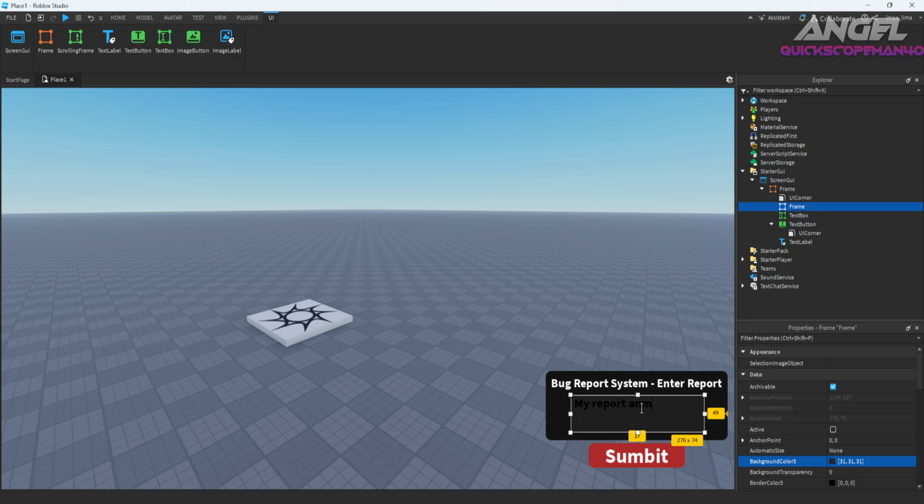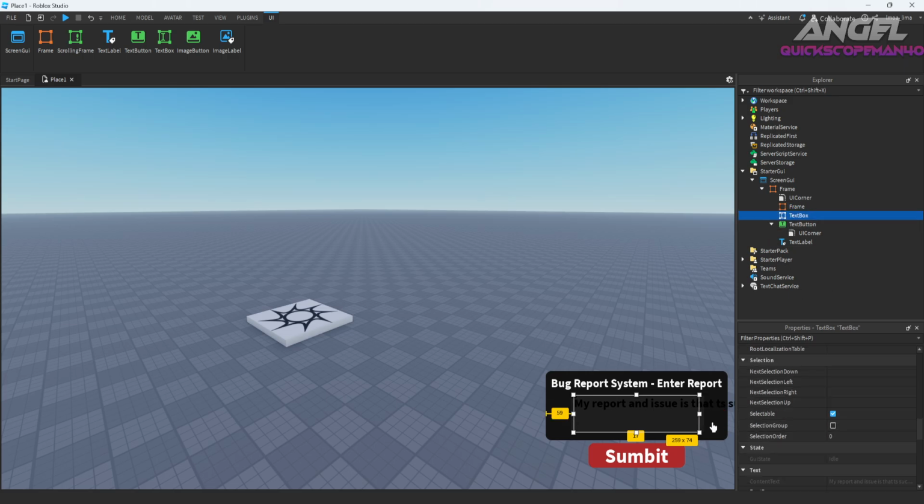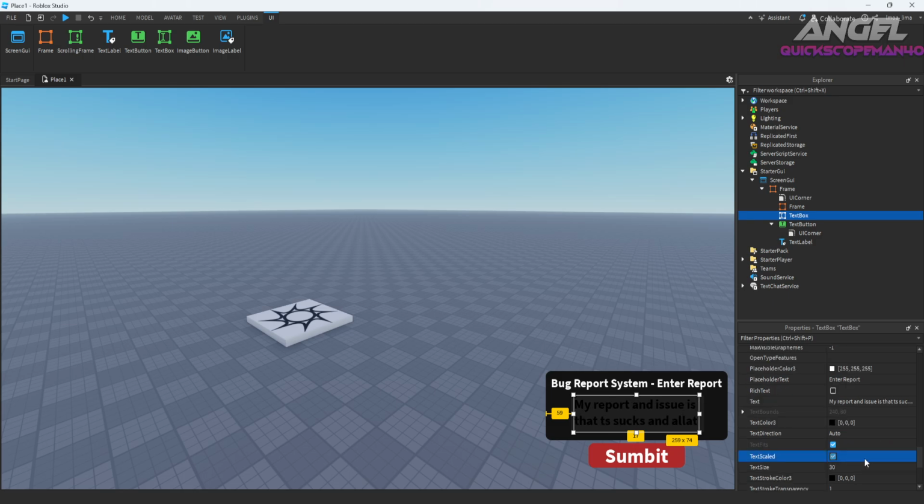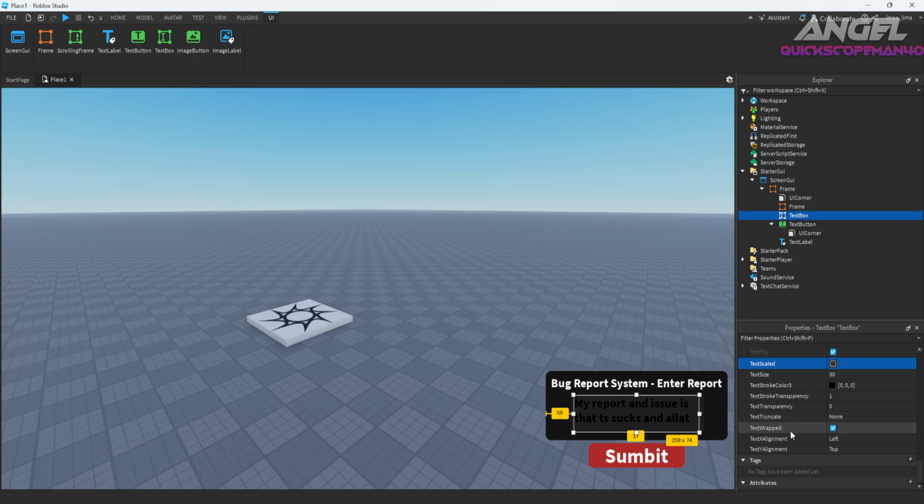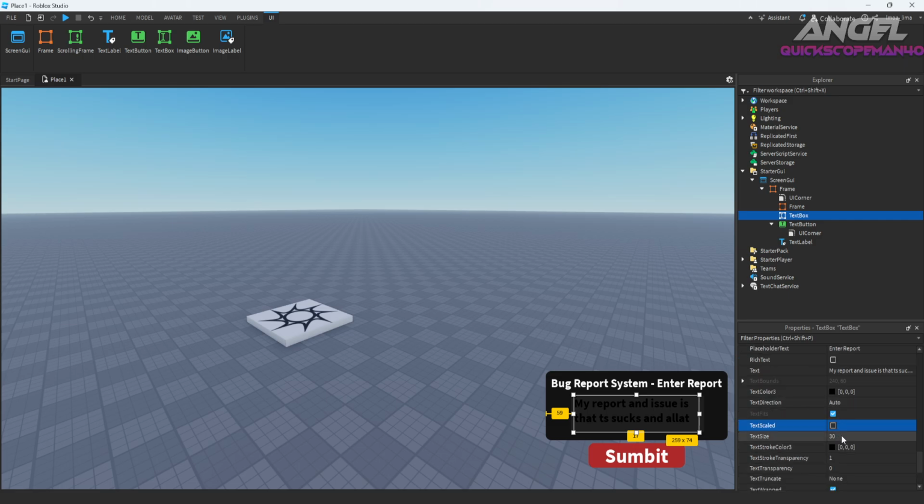My report and issue is that TS sucks and all that. And as you can see, it's gonna go off the screen, right? And so to fix that, we could do this, or we could do, I think it's text wrap, yeah, text wrap, and then we can do all of this, right?